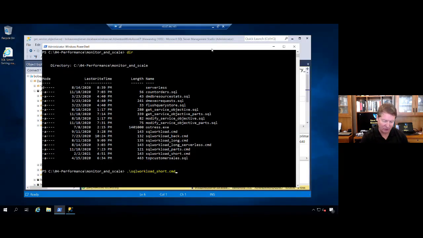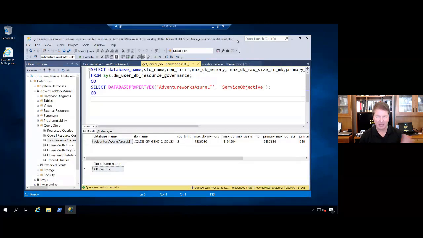So let me kick off the workload first and then show you a few things. So over here using Management Studio, I'm first going to show you how do you look at this SLO thing? Like, how do I figure it out? Well, we have DMVs and T-SQL commands that you can run to see what is my current SLO. Well, look at this. This is a product of Azure SQL Database. That's the SLO. General purpose Gen 5 2 vCore. So in essence, that's my compute choice I told you in the beginning to give you the performance you want. But because I made that choice, I also have those other types of resource limits I talked about from capacity, storage, and availability choices.